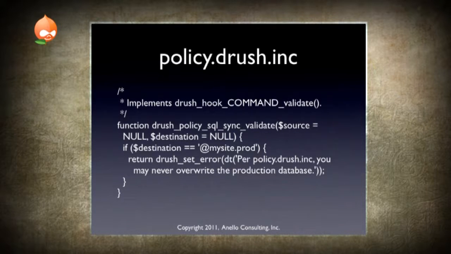And we get source and destination. It lets us do anything we want at this point. So here's a simple one. If the destination is production, then Drush that error, and Drush that error will automatically stop whatever Drush is trying to do. And you can use more colorful language if you'd like. But it will stop. I mean, that's a lifesaver right there. And you can make this as complex as you want. You can say, if the source is production and the destination is dev, then throw that. Or if the source is something else and production is something else.